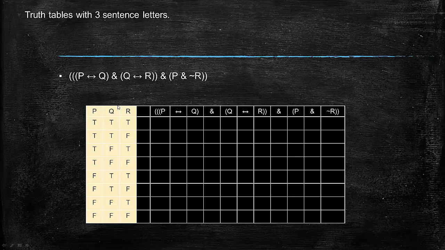And you'll see that over here we have to make sure we're getting all of the possible combinations, we have to make sure we distribute the truth values in a way that generates that. So here we have 4 T's in a row followed by 4 F's. Then it's TTFF, TTFF, and then alternating T's and F's, and that generates all of the possible combinations. So this is just a little more tedious. It takes longer, but there's nothing especially different about it.